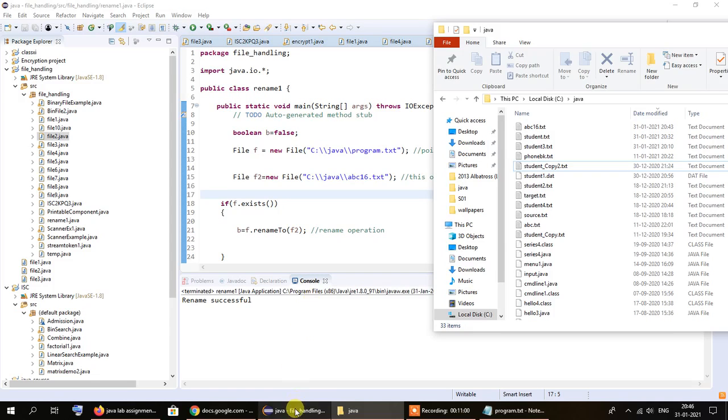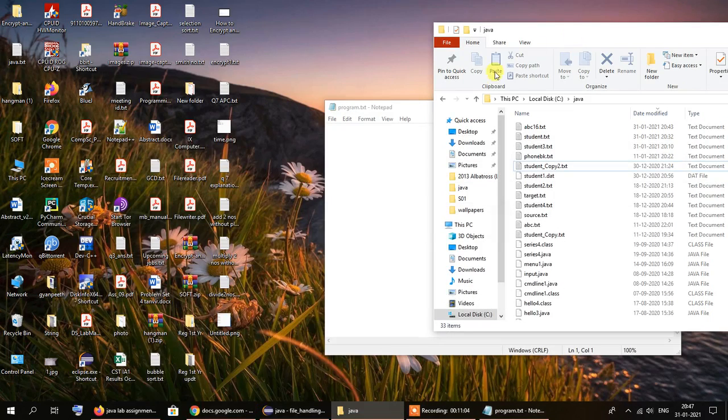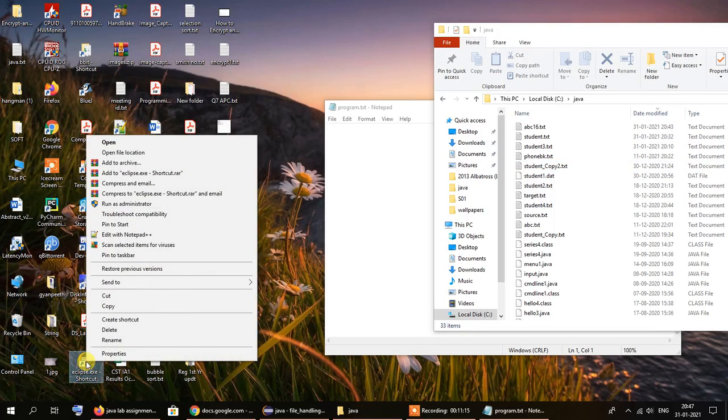Do one thing when you are trying to run this Eclipse IDE. I'm giving you just a short tip. So where is my icon of Eclipse? Here you can see my Eclipse IDE icon on the desktop.